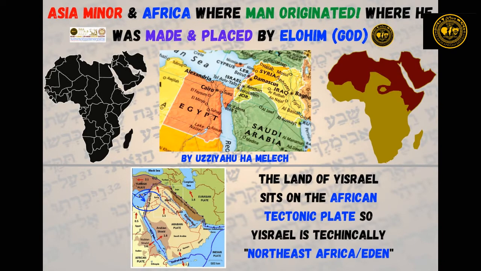Okay. So the Israelites, Bnei Israel, they are Africans. They are Northeast Africans, right? Look, you have north and then east, a little bit to the east. So Northeast Africans, and they're on the African tectonic plate. And the original Canaanites, which were Hamitic, were melanated. And then the original Israelites, which were Shemitic, Afro-Asiatic Shemitic, Northeast African, and Israel is on the African tectonic plate, they were melanated as well, right?